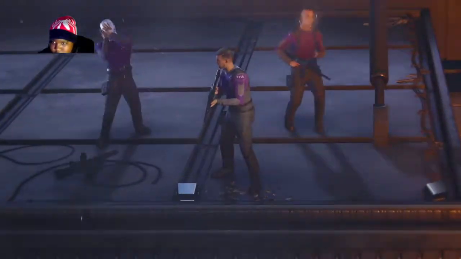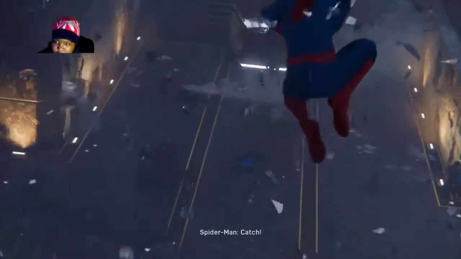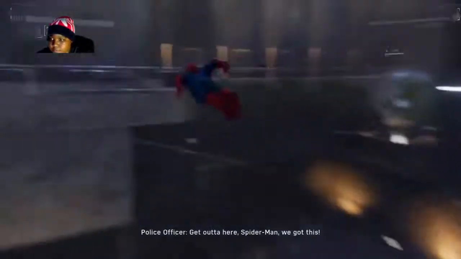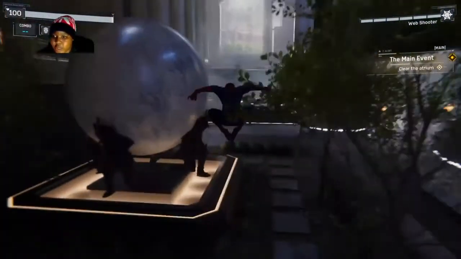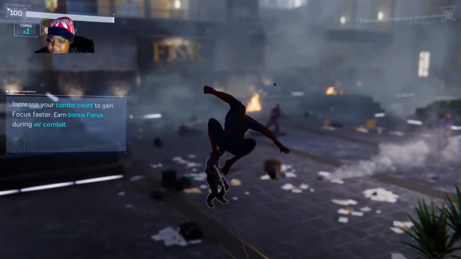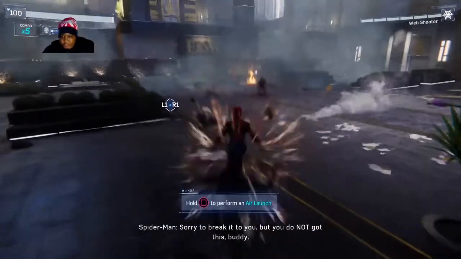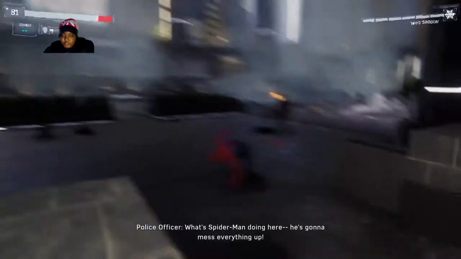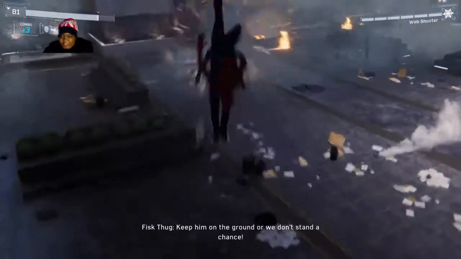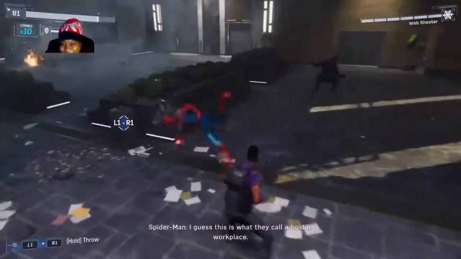Heads up. Hey, where you going? Catch! I'll clear a path. Follow me. Get out of here, Spider-Man. We got this. Clearly you don't. That's why I'm here. Wait, hold on, what was that? Increase your combo by gaining faster, earn focus during air combat. Sorry to break it to you, but you do not got this, buddy. Thanks for the confidence boost, guys. I guess this is what they call a hostile workplace.